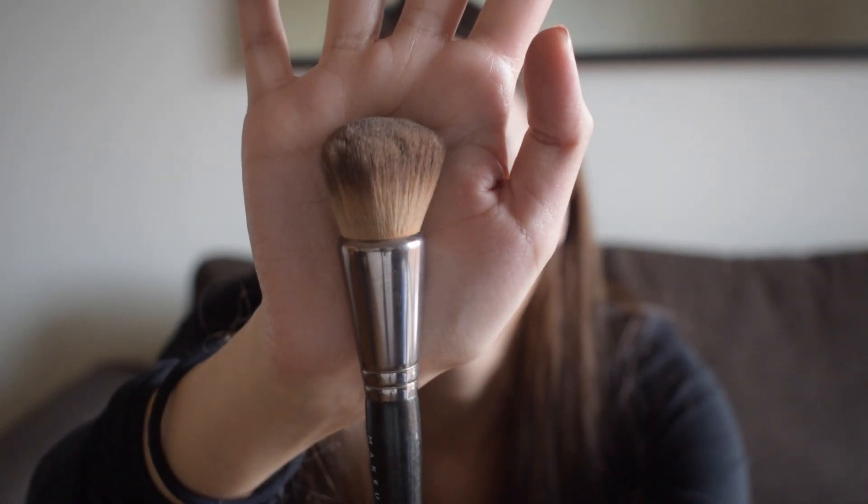The next brush is a buffer brush from Makeup Geek — it's the face buffer brush. What I use this for is when I'm doing a cream contour and I put my lines over my face, nose, and jawline — this brush just blends it in, carves it out, and makes sure it's streak free. It's a lot better than some of the other buffer brushes I've tried. I did have to ship this one from the Makeup Geek website, but there are more and more websites in the UK where you can buy Makeup Geek products. It's also great for blending in foundation.